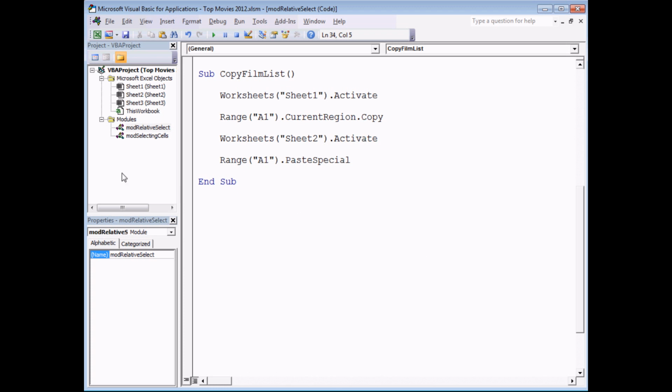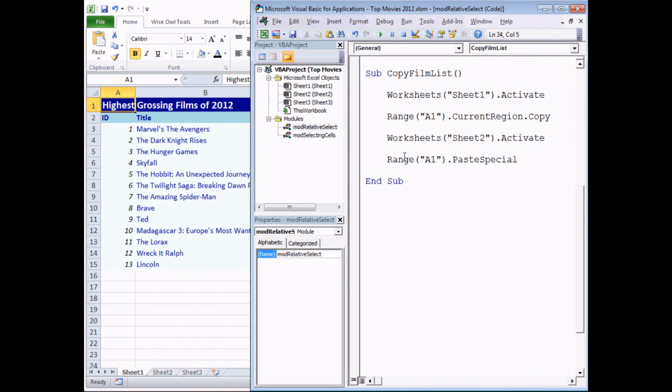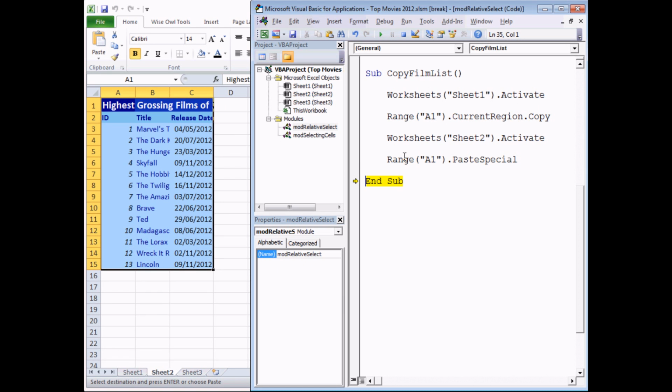So, if I quickly look at what goes on there, if I just step through this routine, I should find that I use F8 to step through. It selects sheet 1, it copies the current region, you can see the dotted outline there to prove that's happened, goes to sheet 2, and then, I've forgotten that I'd added in these extra rows on sheet 2 earlier on. I'll just paste directly over the top of those. So, there we go. So, obviously, it doesn't change the column widths, unfortunately, so that's perhaps the next little problem that we'll solve.